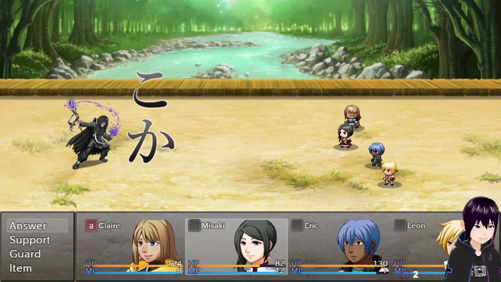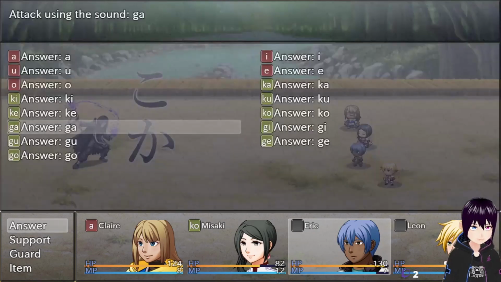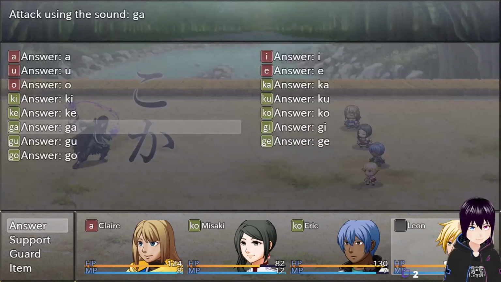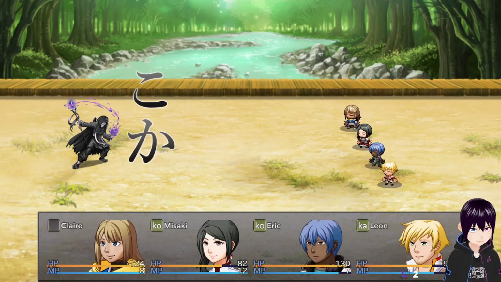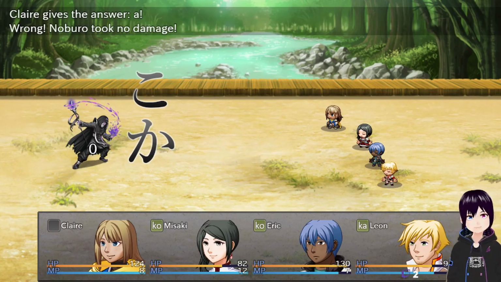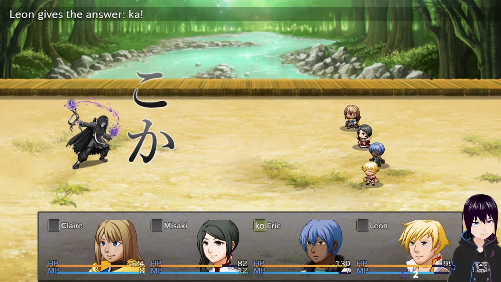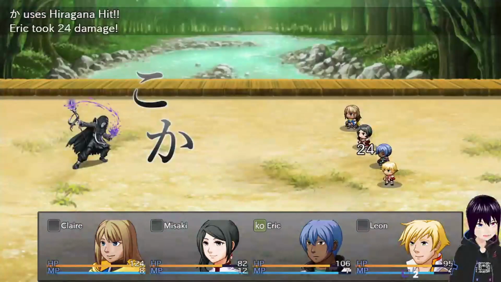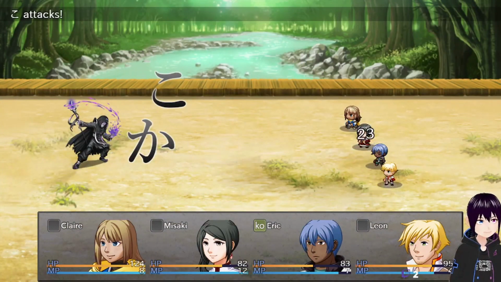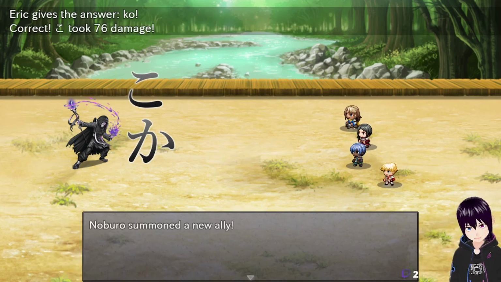Actually, I wanna, just out of curiosity. And we go with the Ka on the last one. Okay. Yeah, Nobudo took no damage. Of course, I can't damage a human by calling his name. Actually, you would have to answer with a No on him.